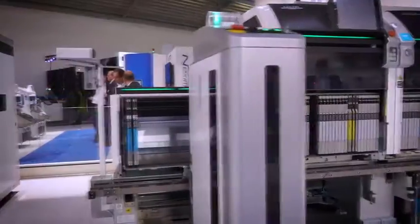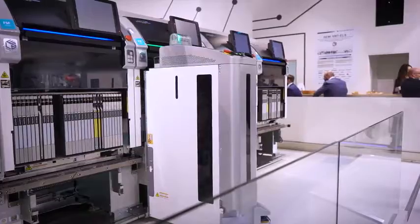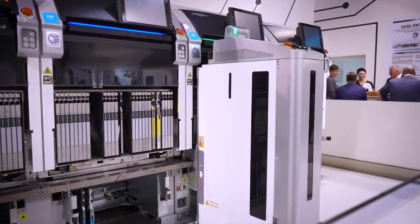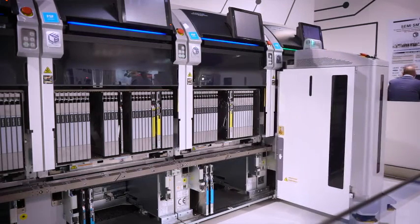On the left side we have the buffer station. Underneath of the active feeder we have also buffer stations, and the smart loader is able to take feeders out from the buffer stations and put it in the active feeder slots, either for the new job or for replacement of the running empty reel. Splicing is eliminated as the smart loader unloads finished reels and replaces them with new reels. Feeder tape is dropped down into a cascading channel in the base of the machine, where it is vacuum sucked into a waste box for removal.